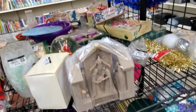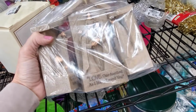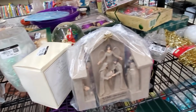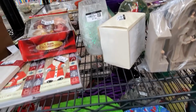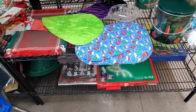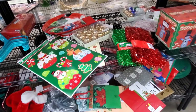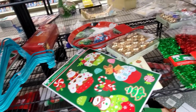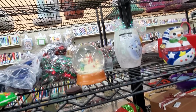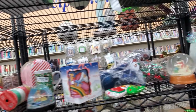All right, I'm back to perusing the Christmas sections. This is about the time of year, you know, people are cleaning out stuff. Christmas is come and gone. They're not as emotionally attached to stuff. So you can find some pretty cool vintage items in the Christmas. So it's not to be overlooked. And list it, because Christmas sells all year long, especially the cute vintage stuff.